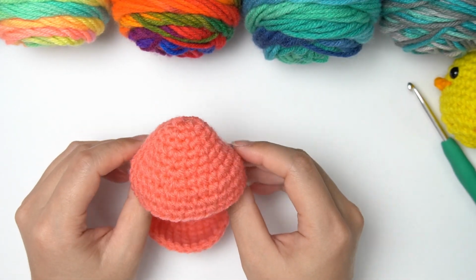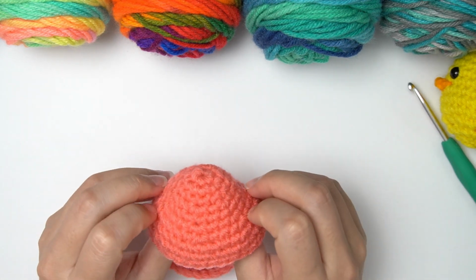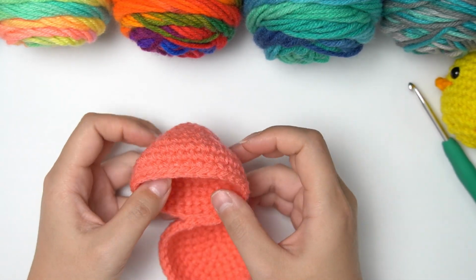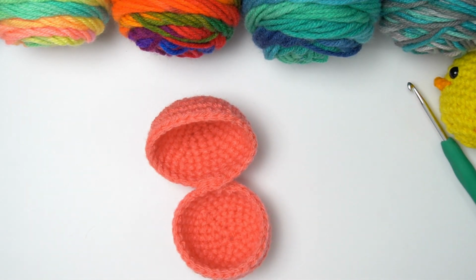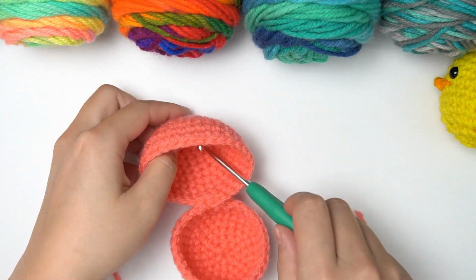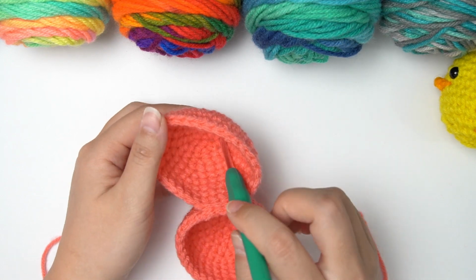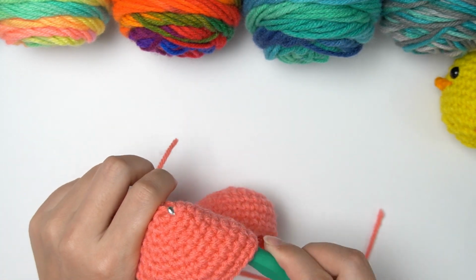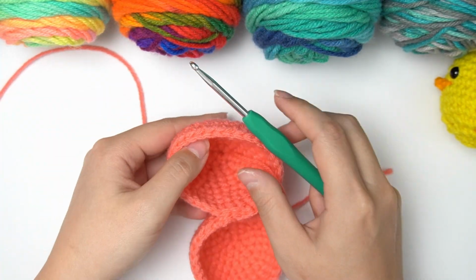So for the keychain part, obviously you can use one of those metal rings and you can attach the rings on the top, and the rings I'm sure you can get from Amazon. Unfortunately, I do not have any of those metal rings for the keychain, so I'll be using a piece of yarn, and it's quite simple. You insert your hook from the inside on the top there coming out, and then you just grab onto the yarn, pull it inside like this, and then you do the same thing on this other end here.